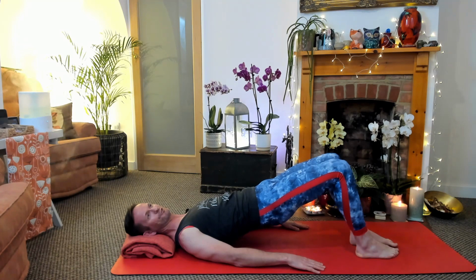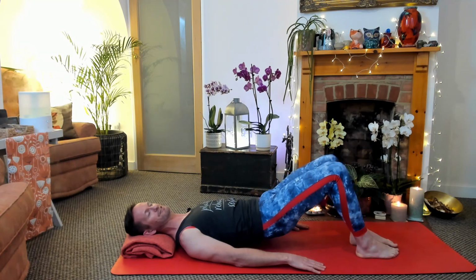So if we do a true sort of shoulder bridge, we go a bit further than that. Again, I peel my tailbone up off of the mat, and a bit like a Mexican wave, I keep on going until my bottom's clear of the mat completely there. So this is a really good glutes exercise, and it's also going to stretch the muscles on the front of your hip slightly as well.